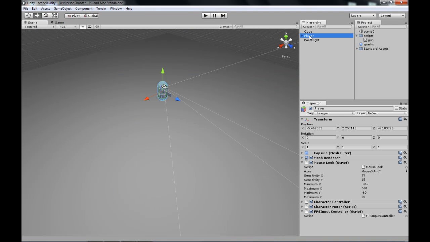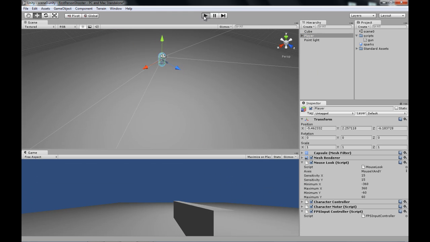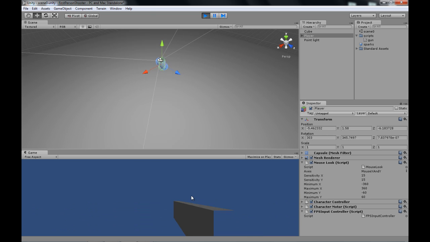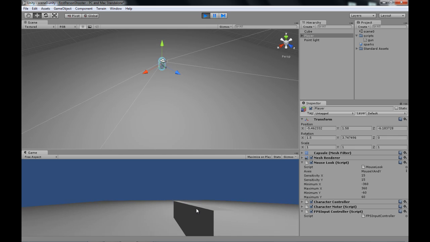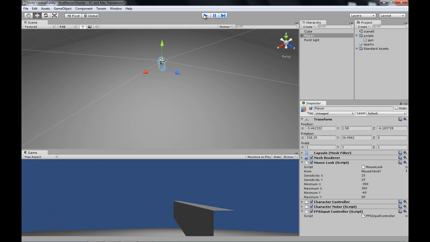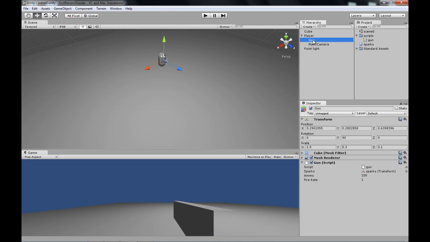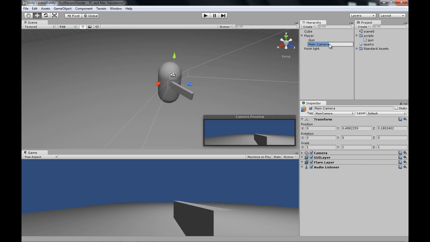And now, the second thing we want to fix is the player, because you'll notice if we put the view like this, when you play the game, and you rotate, it rotates the player like that, and that looks unrealistic and bad. We don't want that. So we're going to fix it with a simple trick. Right, so what we want to do first is create an object that will act as our head. We want the head to rotate in one direction and the body in another. So we'll use the main camera as the head.